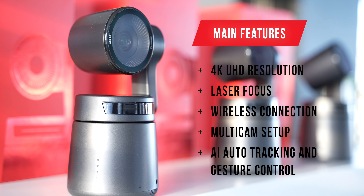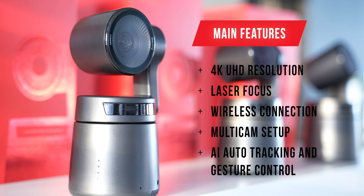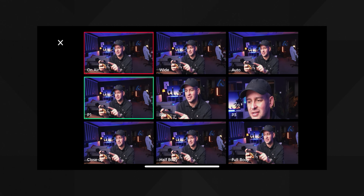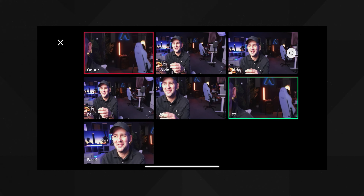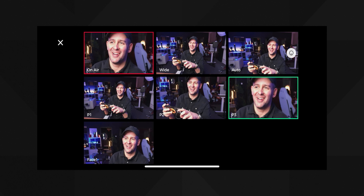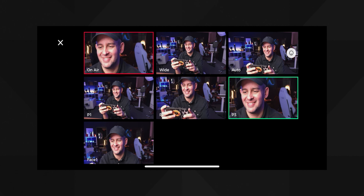It's 4K, so the crop quality will still be good. This gives you the nice effect of having more than one camera at play, and ultimately this helps with engagement — if you're always showing the same shot, people do get bored. Having multiple Tail Airs will add even more angles, which is incredible and makes it feel like a TV broadcast setup. I've also been using this for vlogging, and I love how I can just place it anywhere and hit record.